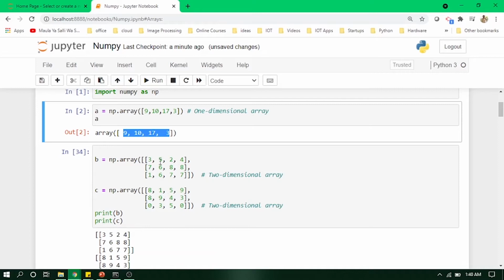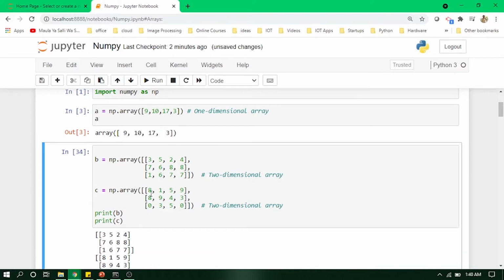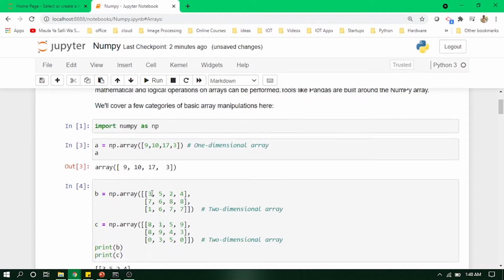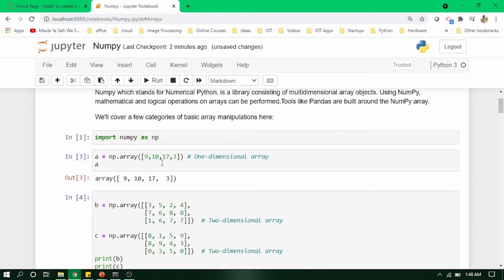So if I print this, I will get two-dimensional arrays, or 2D arrays, in return. That's how you can easily create a one-dimensional array and a two-dimensional array using NumPy.